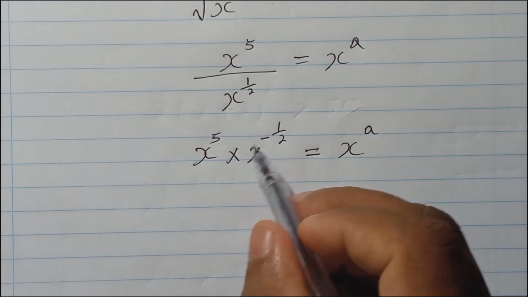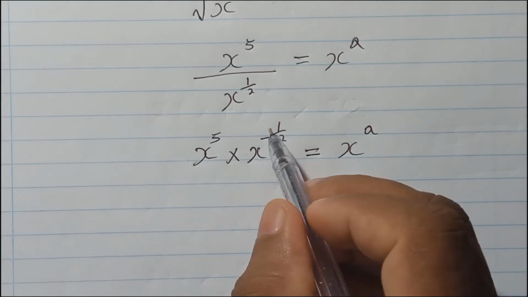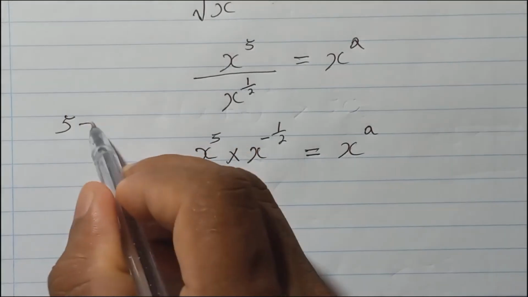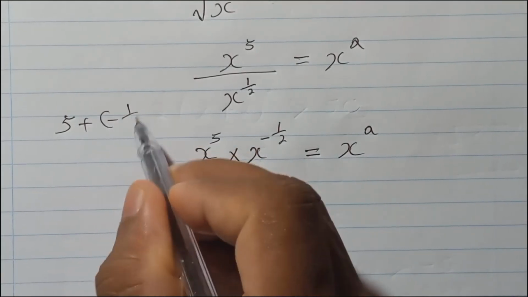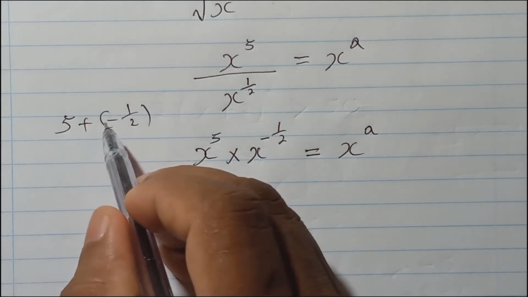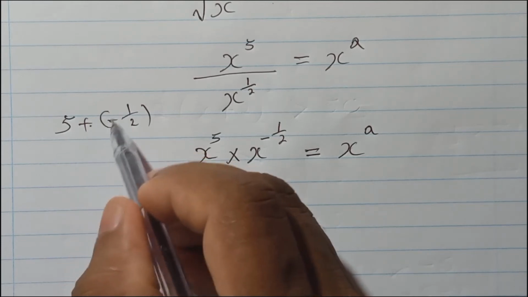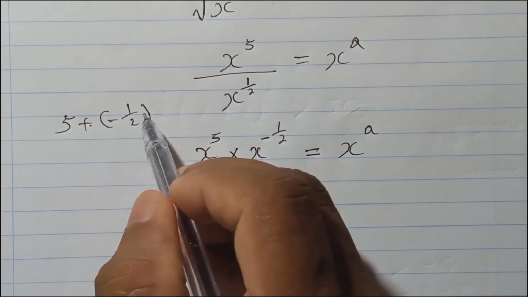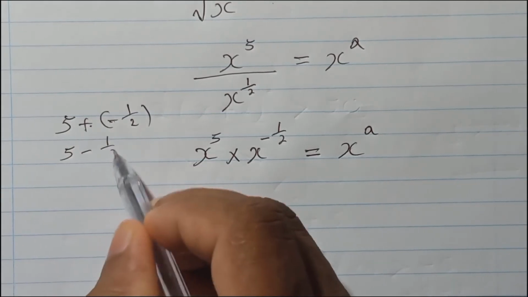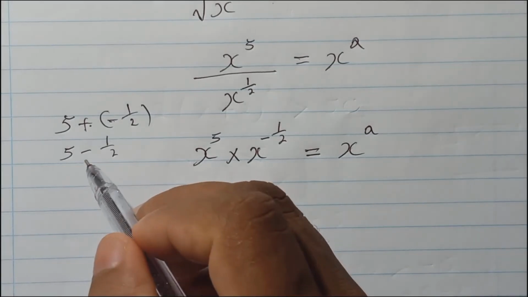Now what we can do, like we did earlier, is add these two indices together, right? I will do it here. Now we have to add 5 plus minus half. We need to add these two, right? And when you have a situation like this, plus into minus, with the minus value inside the bracket, plus into minus becomes minus, so minus half. 5 minus half will be 4 and a half.